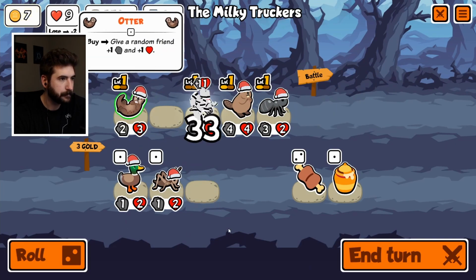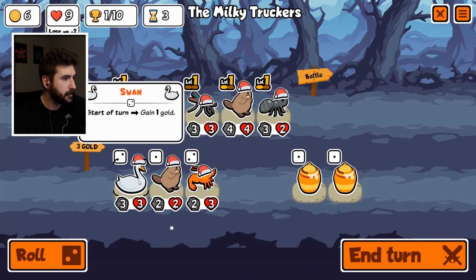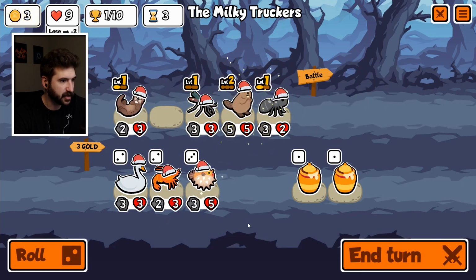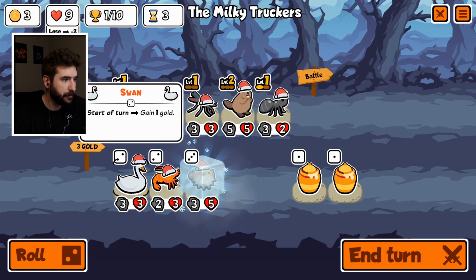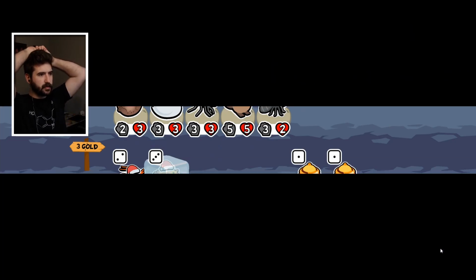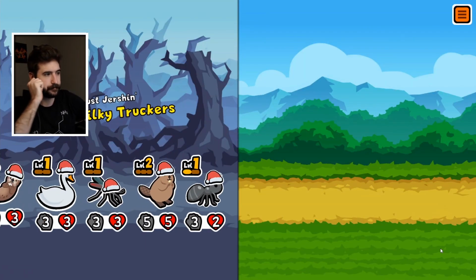Buy me. Roll me. Another beaver. You know what? I take back what I said. We're living in a swan's paradise. Blowfish? Yeah, you can blow on this, brother. Okay, maybe we'll try to make a blowfish work.